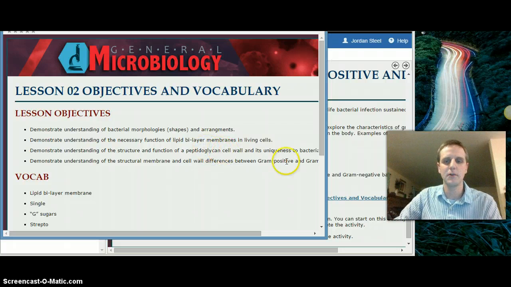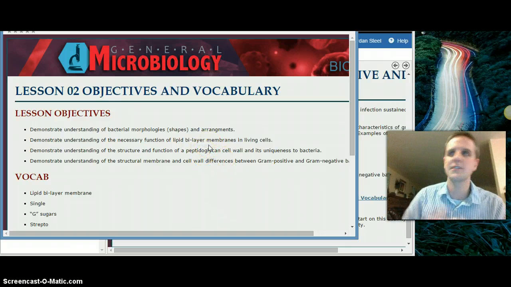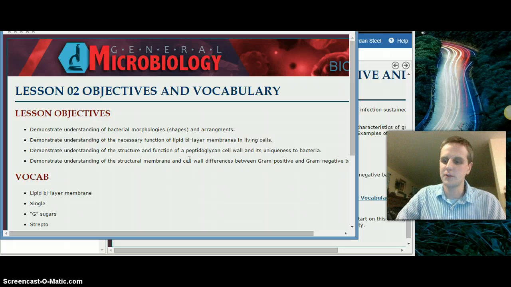Peptidoglycan is a component in the cell wall that is very unique to bacteria, and because of it we have a lot of antibiotics that target peptidoglycan. Because our cells don't have peptidoglycan, it provides a great target. So we can have drugs that will knock out peptidoglycan and it will kill the bacteria, but it has no harmful side effects for us. So understanding peptidoglycan is important for understanding microbiology and how it applies to health. And being able to understand also the structural differences between cell walls. Bacteria are very diverse, and so there are differences between their cell walls, and it's a great way to classify.